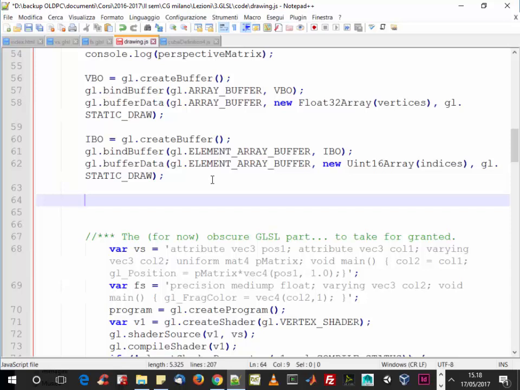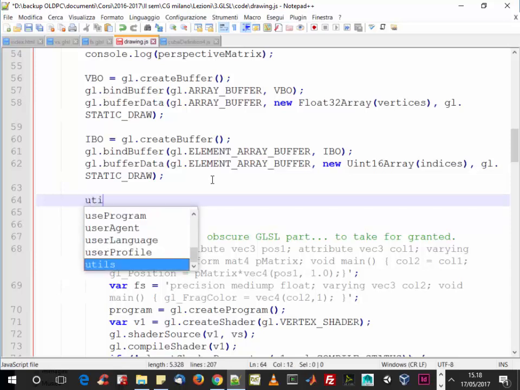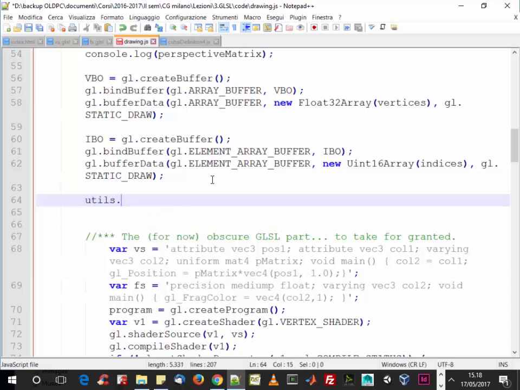For doing this, we are going to call this function, which is in utils, load file. Load file is, let's say, a bit tricky as a function, because there are callbacks and stuff like that. So it's not required for you to know how it works, but it works.